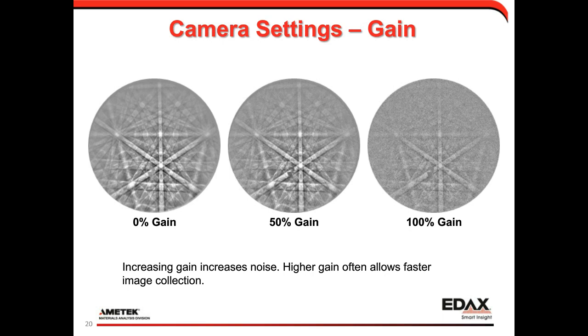So here's an example. On the left, this is probably a silicon pattern we can see. We have a 0% gain, nice crisp pattern. And as I add gain, you can see that my pattern gets fuzzier. This is going to allow me to make a tremendous increase in the speed that my camera can push basically a frame off of it to save the data. Now, this here is, again, going to be your main thing.